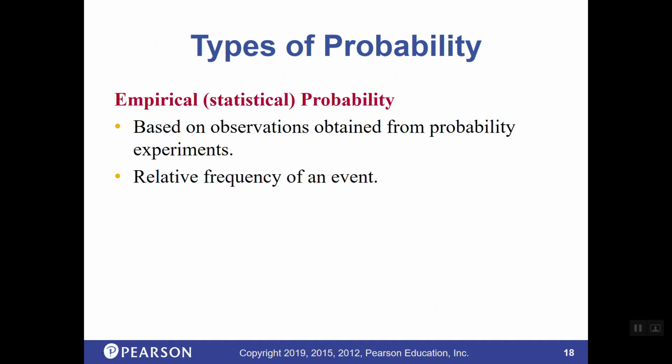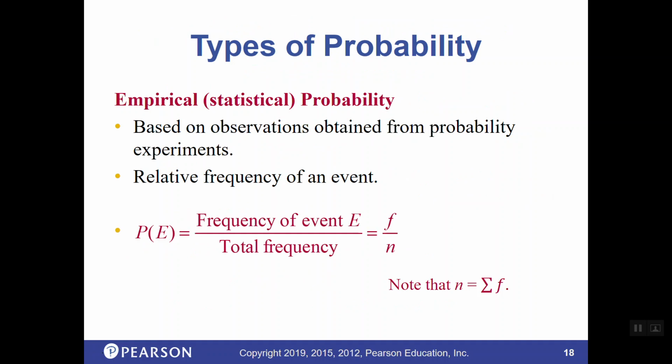And I think you have heard that quite a bit. The relative frequency of an event is how many you have of each type divided by the total. So that's still the same way in this section. So it will be the frequency of the event, F, divided by the total frequency, that before it was the sample size. So n is the sample size, lowercase n, and is the sum of all the frequencies. So hopefully that will give you good flashbacks.